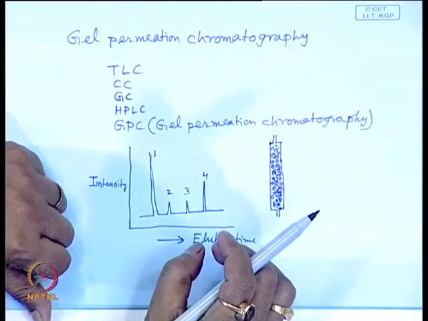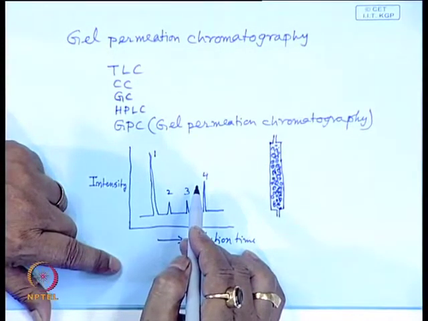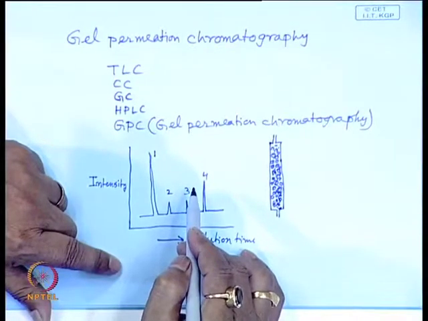To use GPC you must have a calibration standard — a polymer of known standard molecular weight. First run the GPC with the standard polymer and plot a calibration curve. Based on that calibration curve you can determine the distribution nature of your test polymer solution and measure its molecular weight. Majority of polymer molecular weights are measured by GPC because absolute molecular weight determination techniques may not always be accessible.